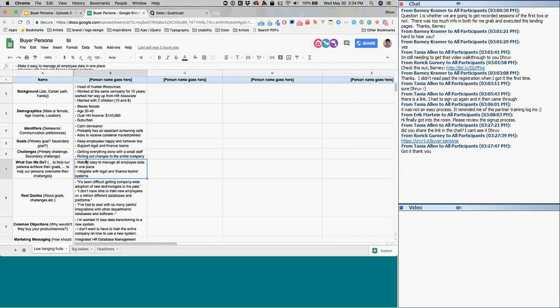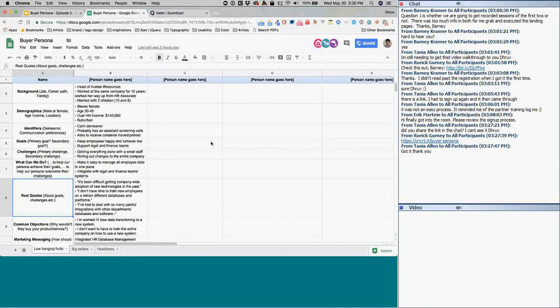Now, from there, we want to move on to the next one, which is real quotes. What are their goals and their challenges in their own words? This is where a lot of market research goes in to gather the right message that they have in their mind, but you want to let them speak out what is in their mind to you. And you can do that by speaking to one of the sales that you are closing, and these are the common questions that you ask.